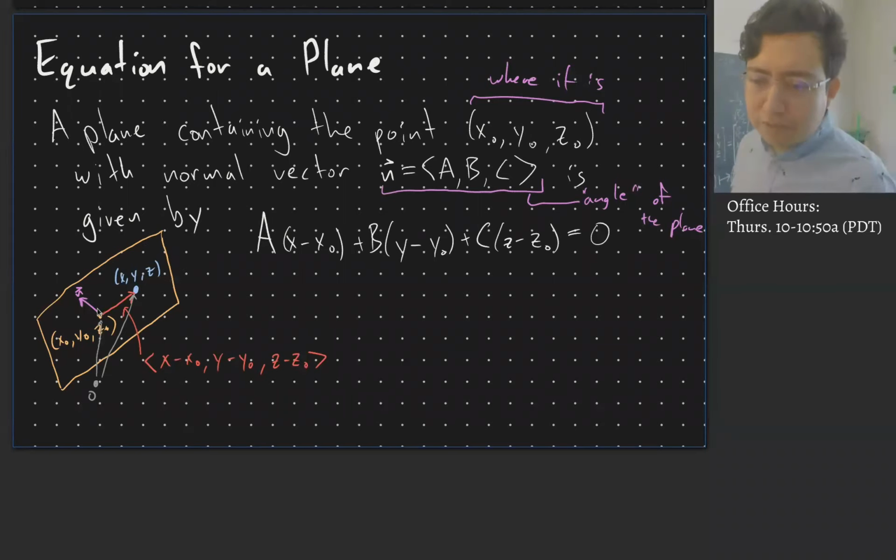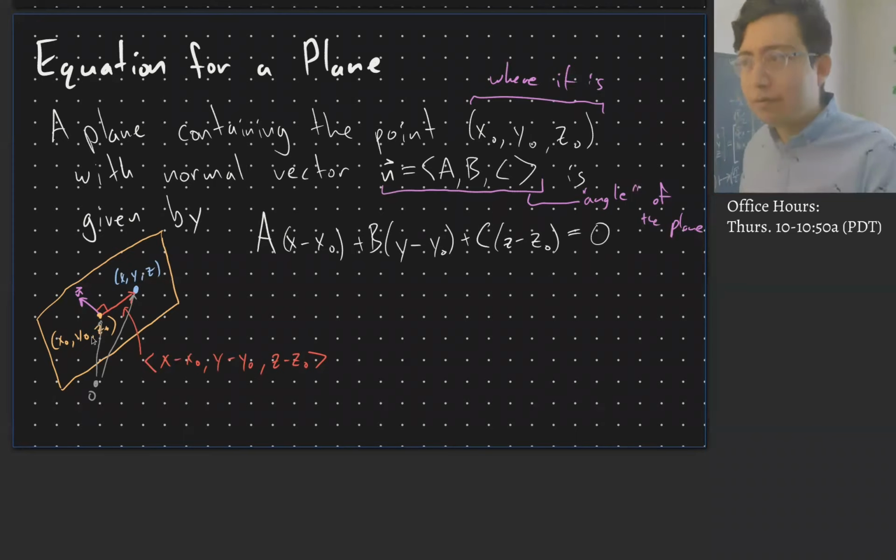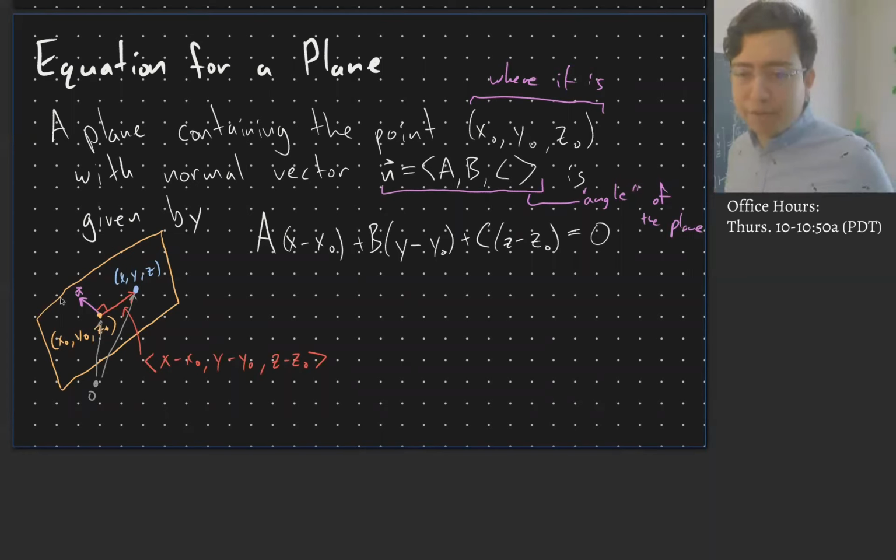Okay, and we want this to form a right angle here. In other words, we want it to be orthogonal to the normal vector. Does anyone remember, in terms of algebra, in terms of the formulas, what it means for two vectors to be orthogonal? Geometrically, it means that they form a right angle, but in terms of the formulas? Yeah, the dot product is 0. So if I take n dot with this vector here, I should get 0.